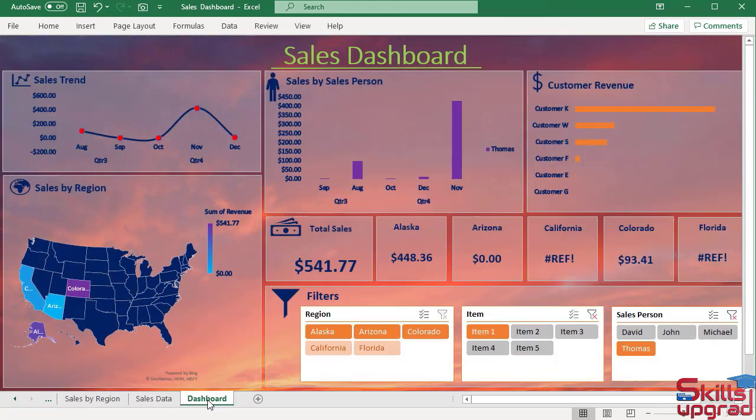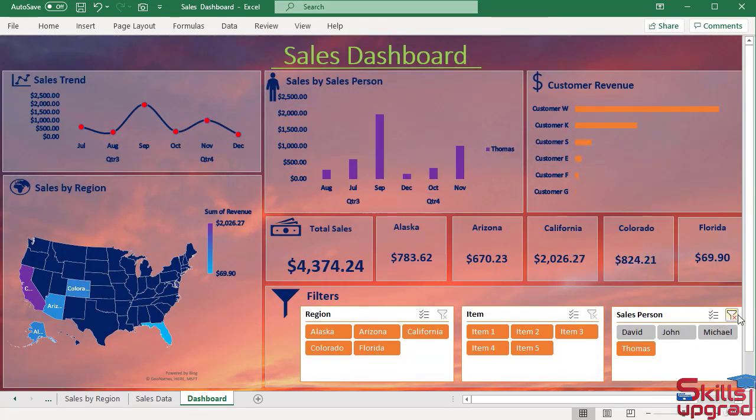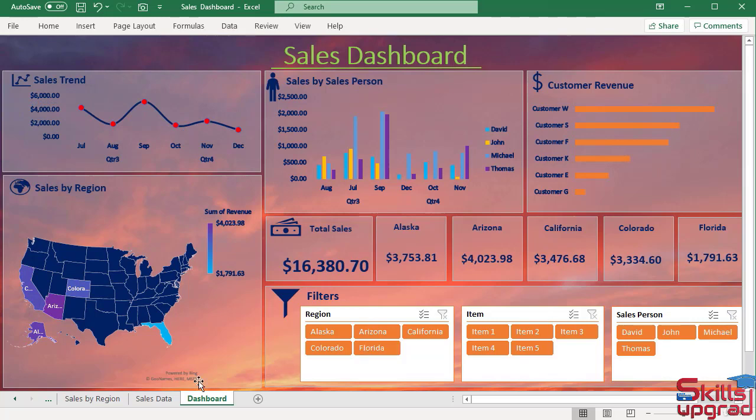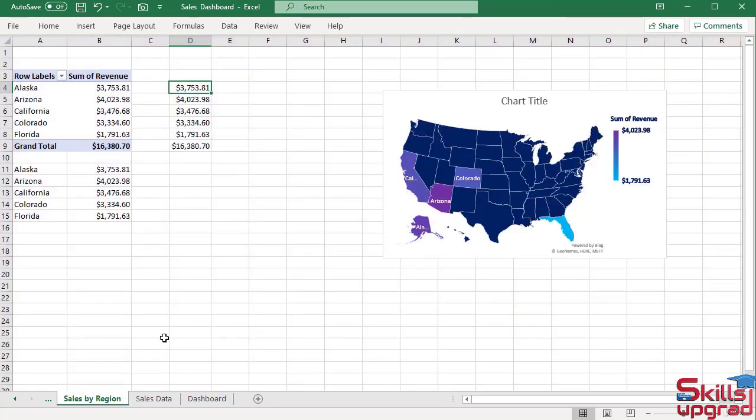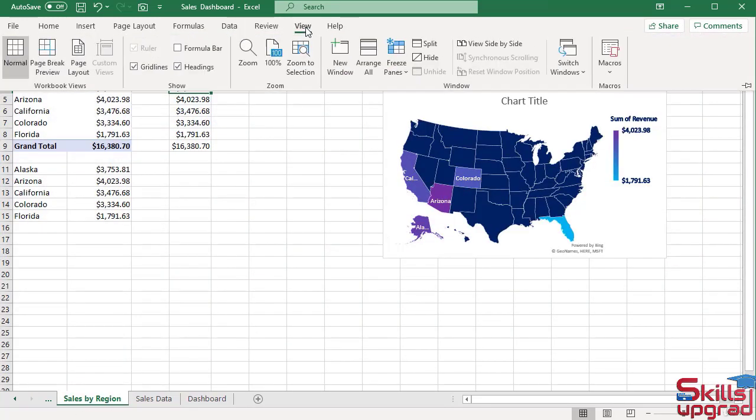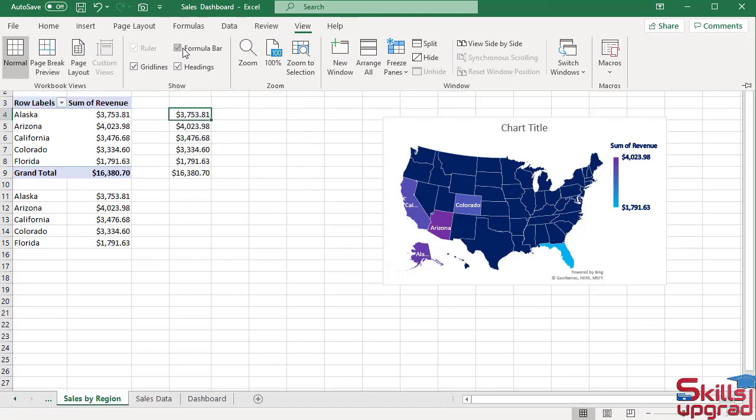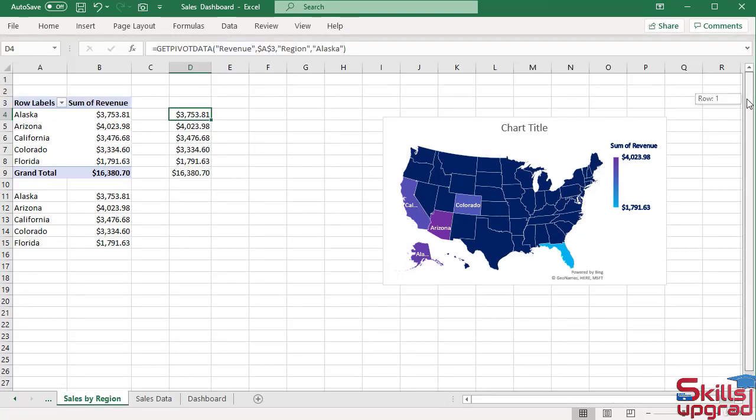Click dashboard sheet, clear these slicers, then click on sales by region sheet, check formula bar, and insert the IFERROR function outside the GETPIVOTDATA function. IFERROR function will remove the reference error values.